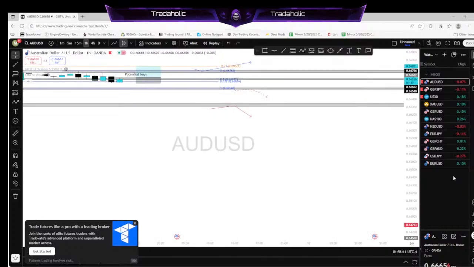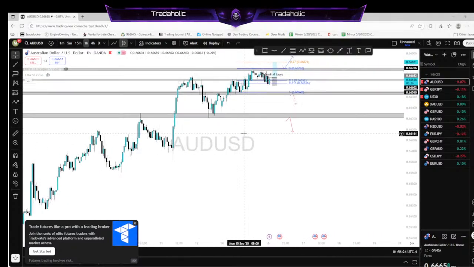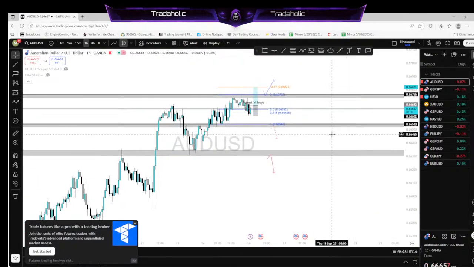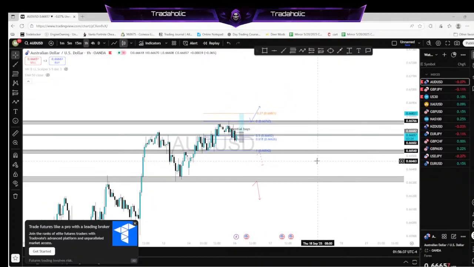I like this. Can you explain POI, please? POI just means point of interest. So point of interest just basically means areas where you want to see price reach before you even look to take a buy or sell. That doesn't mean buy or sell once price reaches there, but that is just to let you know an area where you're looking to actually find your setup. So for me personally, my POI is based off of previous highs and previous lows.